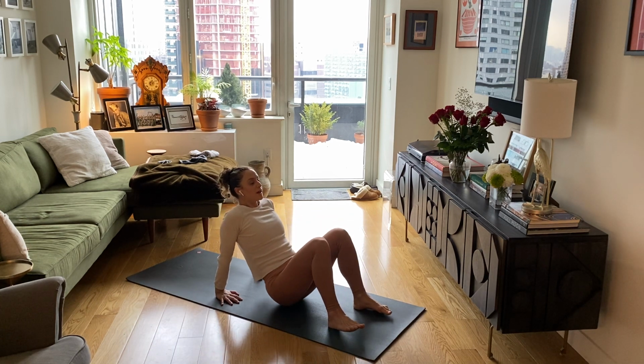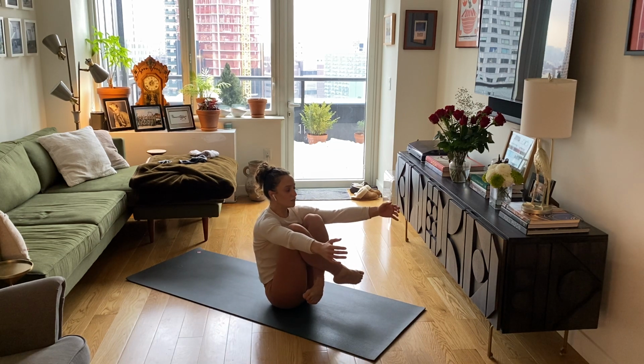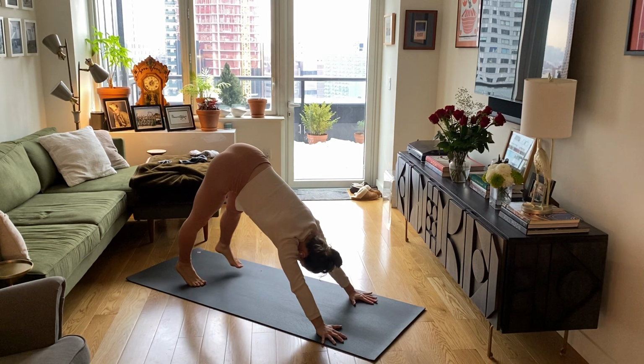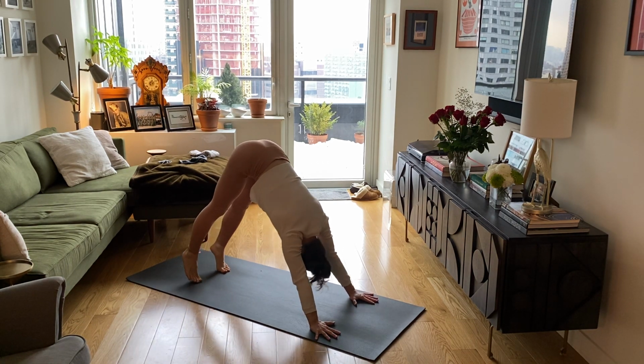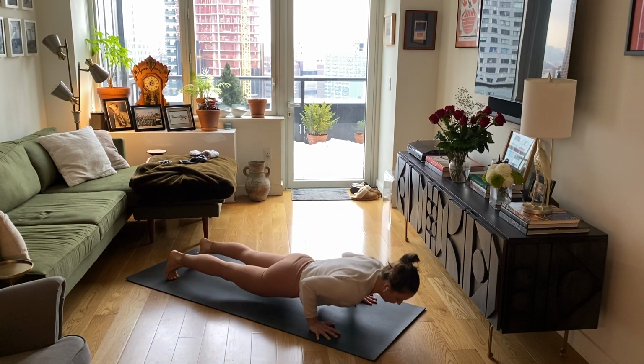5. Lower all the way down. Squeeze your knees in. Squeeze your feet in, crossing at your ankles. Shift your weight forward to your hands. Downward dog. Step or jump back. Plank pose as you inhale. Lower yourself all the way to the floor.